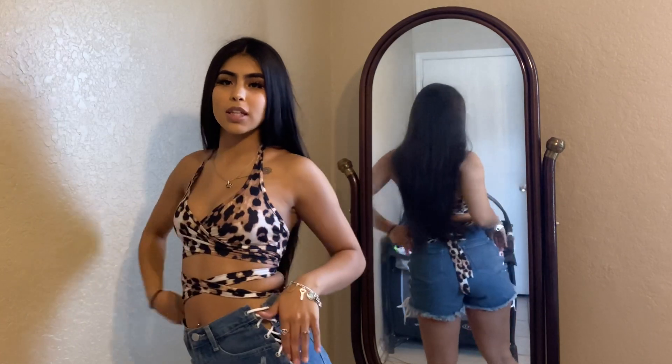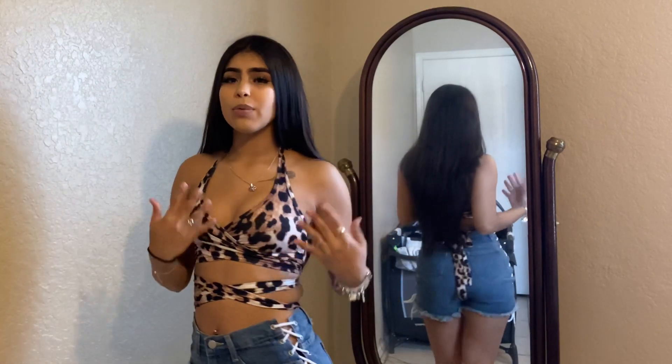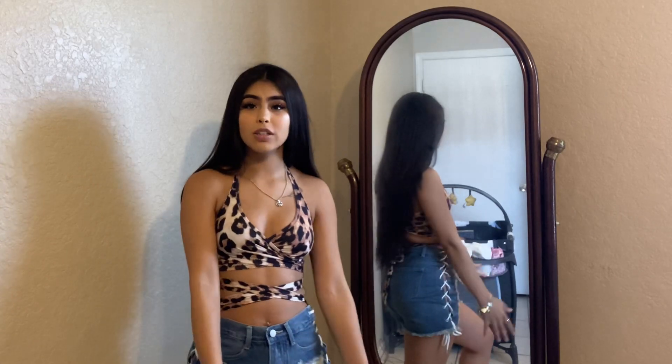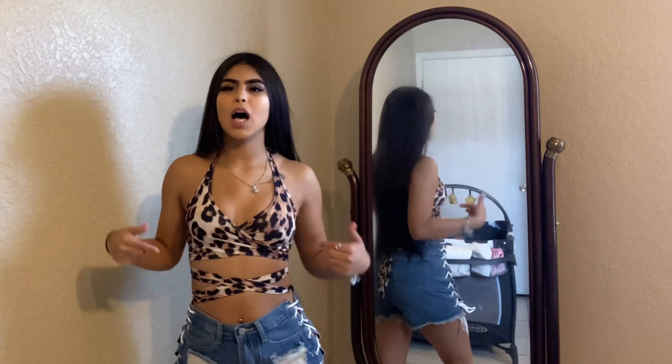Here is this cheetah print top and these really cute shorts. They do open on the side, like I've said before, and they do have cute little rips going down. Personally, I wouldn't really wear this outfit together — I feel like I look a little bit silly. But I would love to wear this top to go out with my girls, maybe in some really dark jeans with lots of rips and my high heels. And with these shorts, I feel like I would wear it with maybe a tube top and some Vans and maybe my penny shoes.